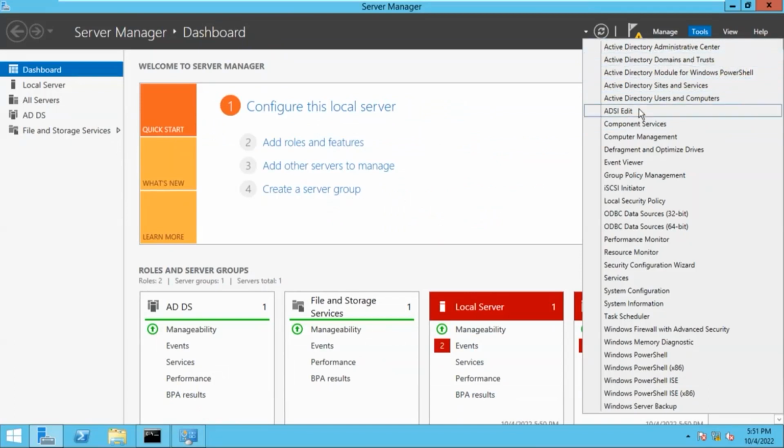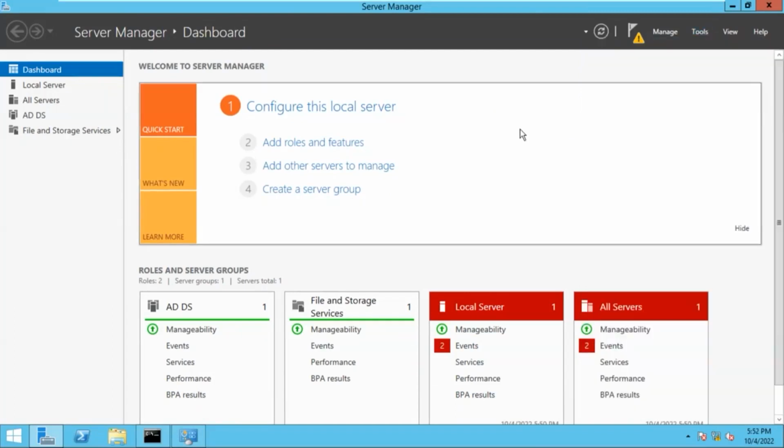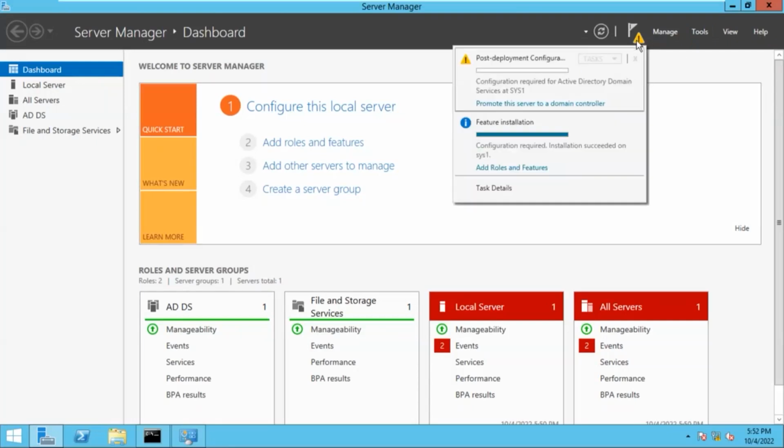Okay, so these consoles we can use to control and manage all our users in the computer after you make this machine a DC. So to make this machine a DC, what you have to do? Are you seeing the yellow mark on the flag? Yes. So click on this option. Click on the yellow mark, or click on the flag.